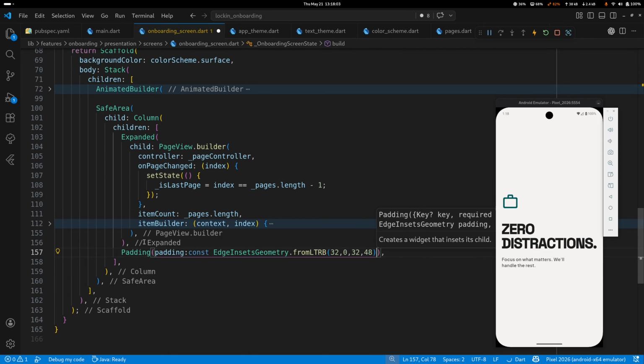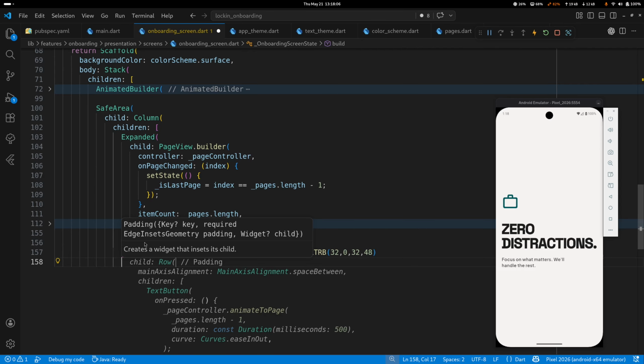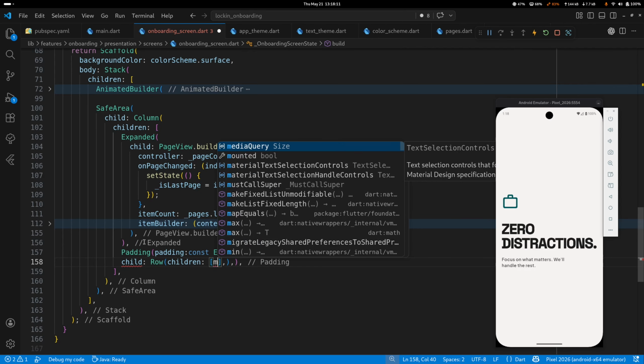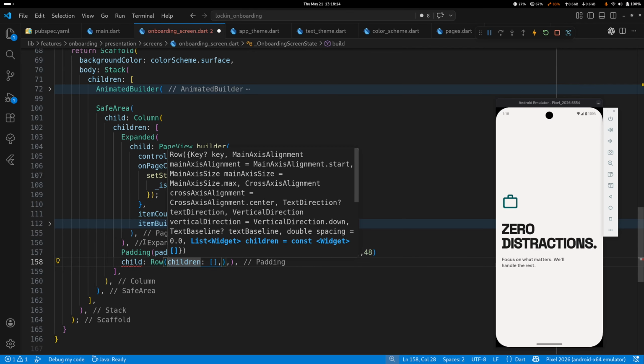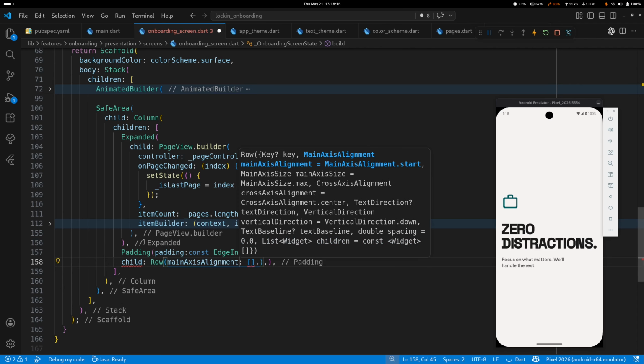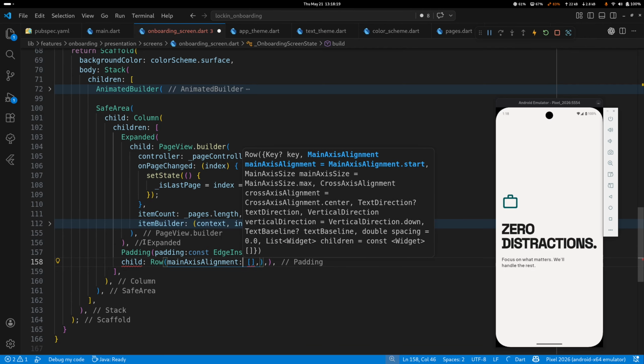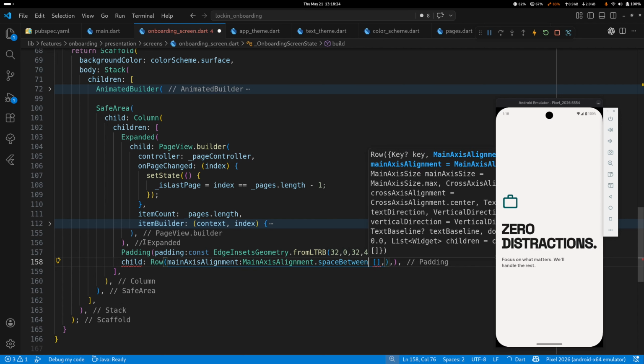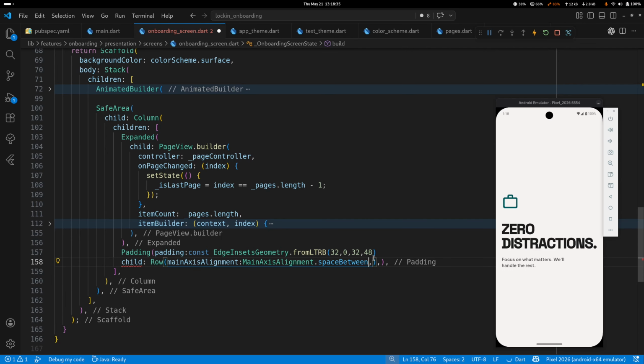Now we're gonna give a child of row, and before we write the children, I want a main axis alignment to be MainAxisAlignment.spaceBetween. So there will be two buttons, one is the skip button and the next button. I want both of them to stick apart, space between, separated. There should be a comma here.